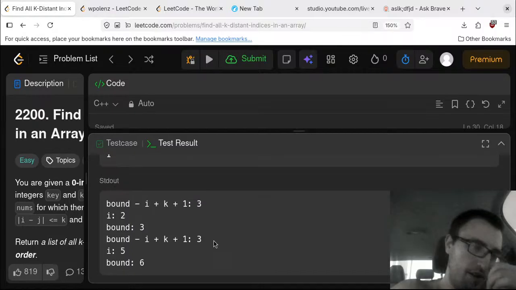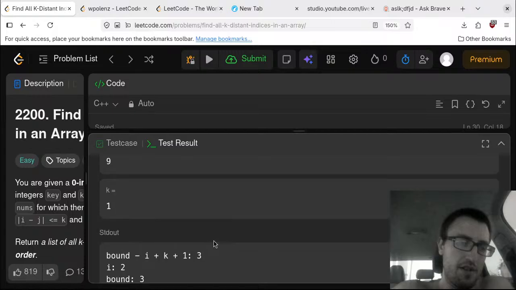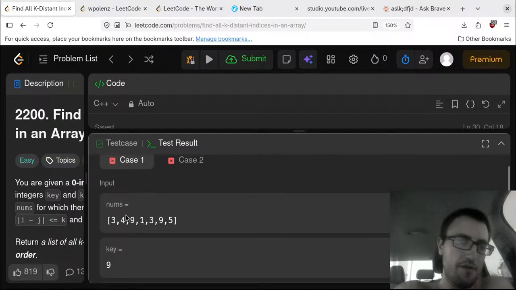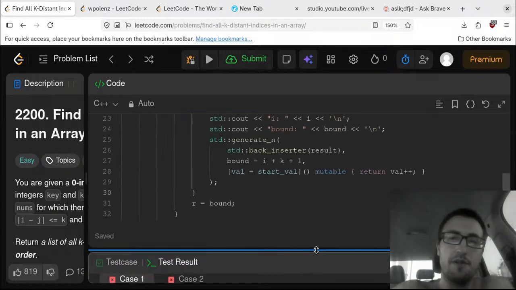Initially, i is 2, bound is 3. 2 plus 1 plus 1, okay. Zero, 1, 2. So it should add 1, 2, 3, and it should be the second piece of code here.